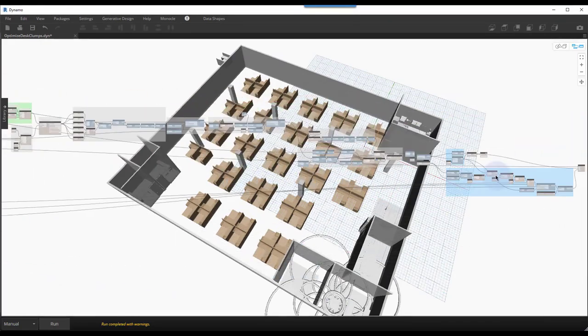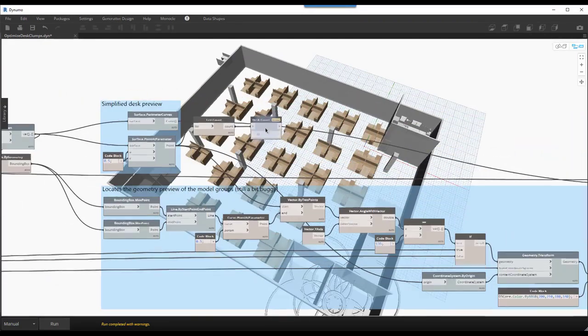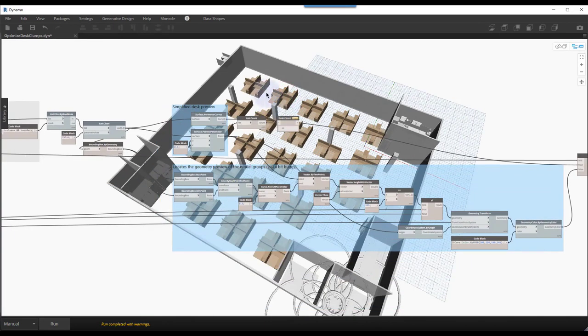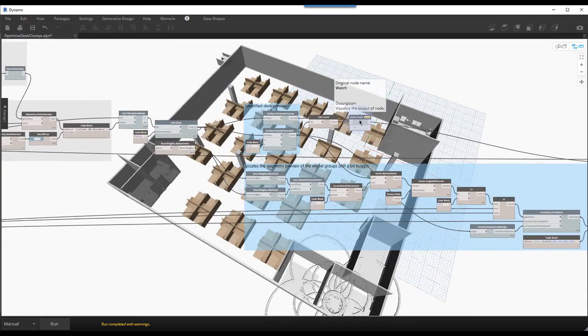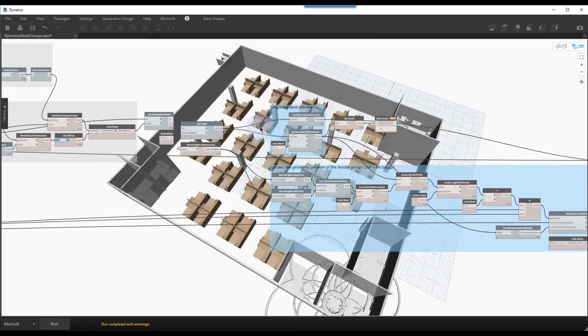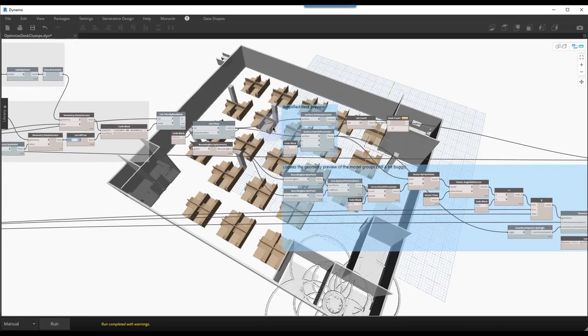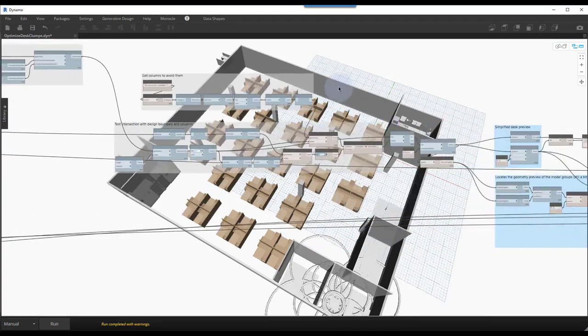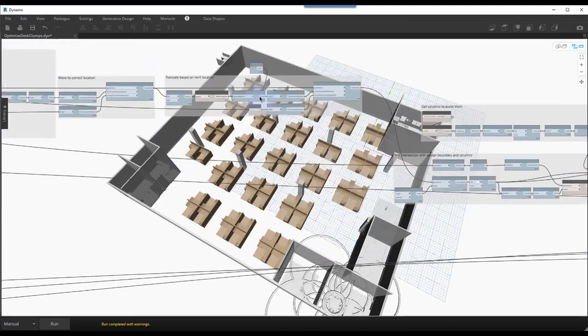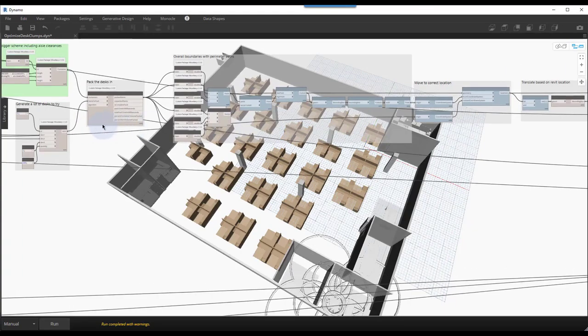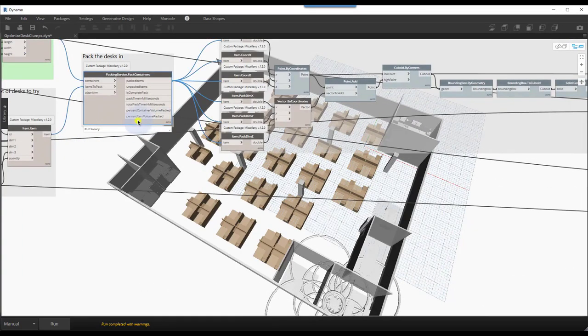In addition to the inputs, we have an output over here for desk count. This specific graph was made back when Project Refinery was the name of the tool. So that was a little while back, and the goal was to fit as many desks as possible. So this is an older graph that we're just wanting to see how it runs in the generative design tool at this time. I believe we have another output somewhere over here for the percent that these are getting packed.